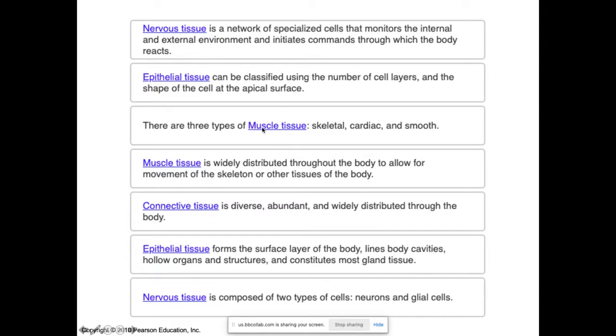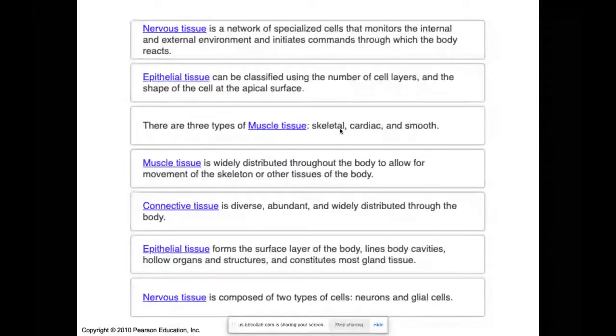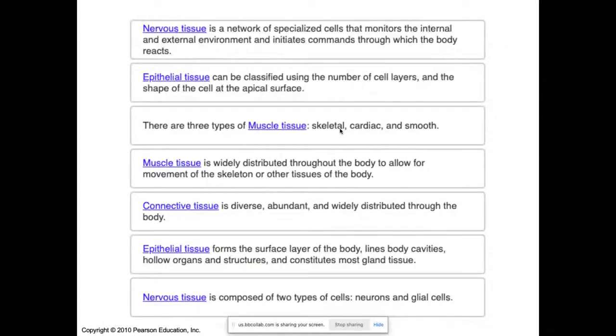Okay, let's go back here where it says 3 types of muscle. Muscle comes in 3 flavors: skeletal, cardiac, and smooth. I'll show you what they look like when we go over it. But skeletal, these are muscles that we're going to be learning during week 3. Week 2, which is what we're in now, is osteology. Right? So muscles attached to the skeleton, and when those muscles contract and the skeleton moves voluntarily, that's skeletal muscle.